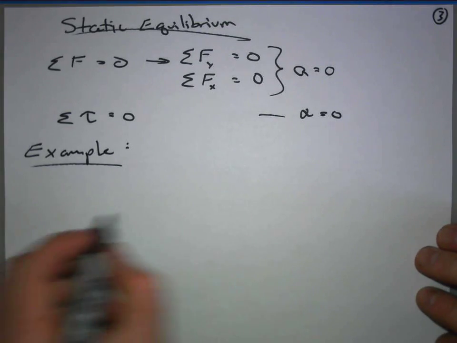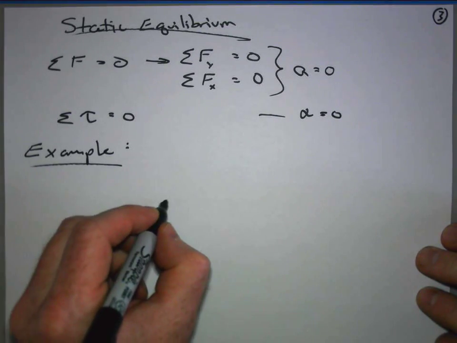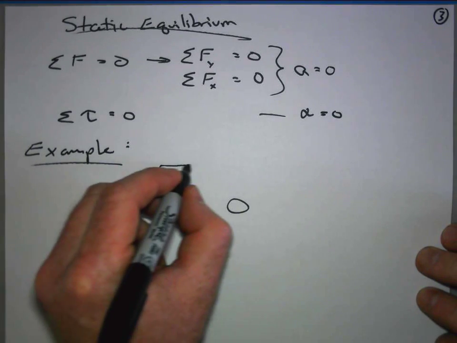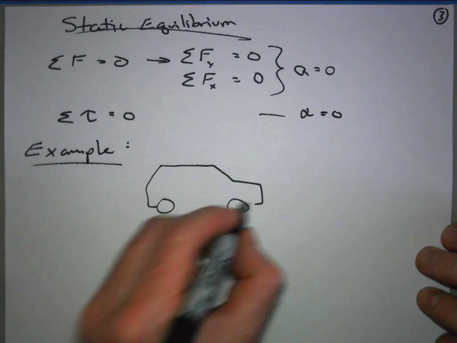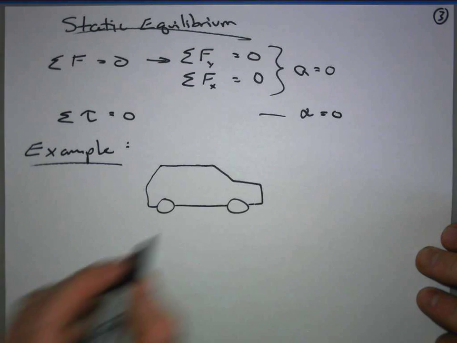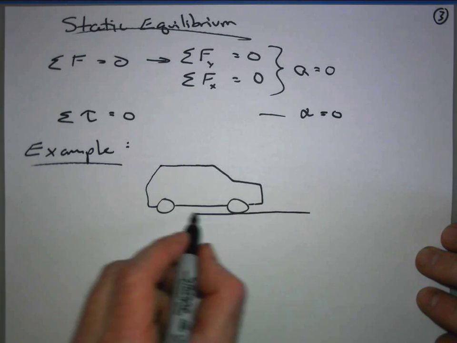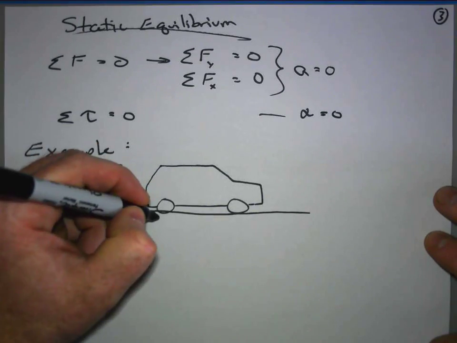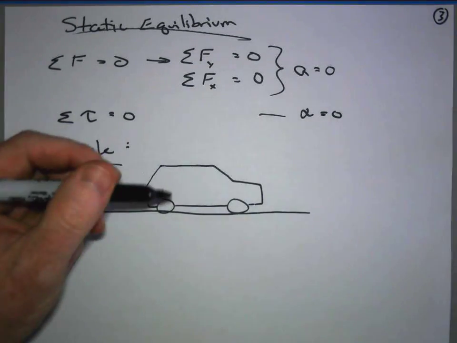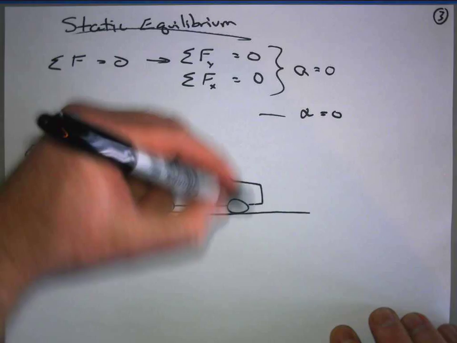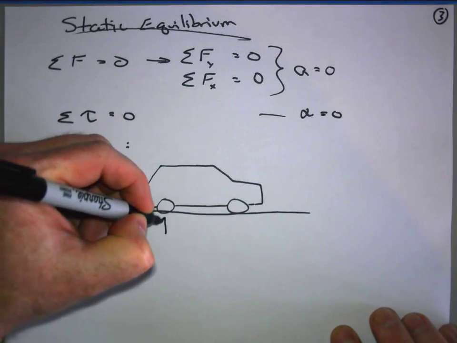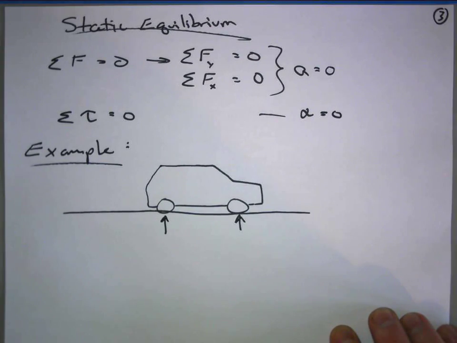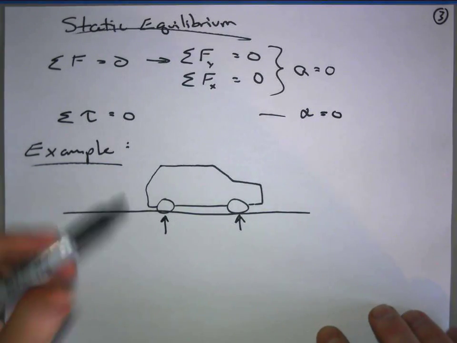So let's check out an automobile. Let's say we've got, I don't know, some vehicle looking thing. Here we go. And the vehicle has certain forces acting on it, right? So the vehicle is our object. There is a force here. There is a force here. Two normal forces acting on the vehicle from the ground.